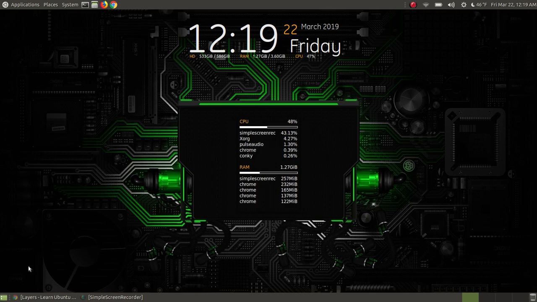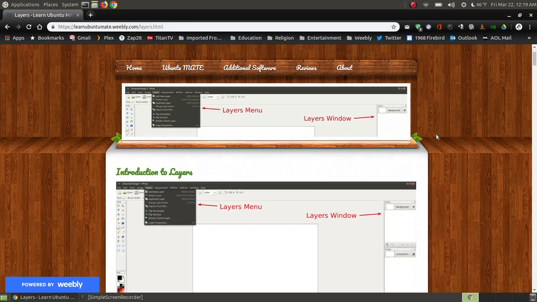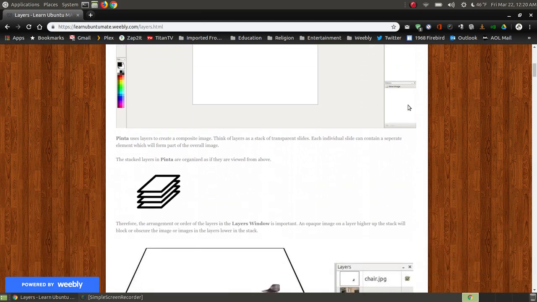All right, if you found this video on YouTube, I will provide a link below that shows you the screen of Pinta. And here is your layers window, and you have to understand the features of the layers window. When you're working with layers, you have shortcut keys, and you can go through the menu, and a lot of the features that are up in the upper portion of your menu are on the actual layers window. You'll have little buttons, and I'll show you those in a moment if you can't see them on the image.